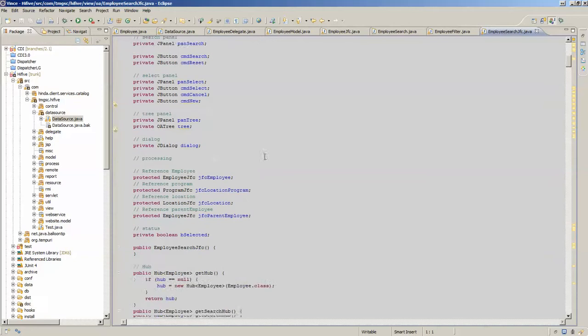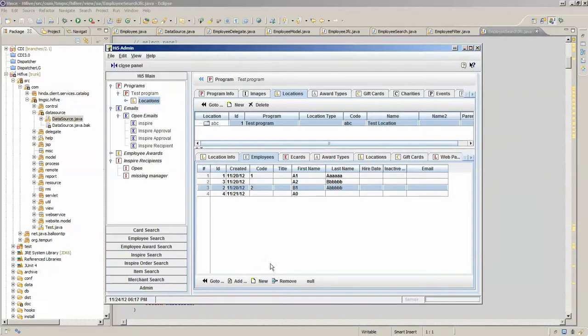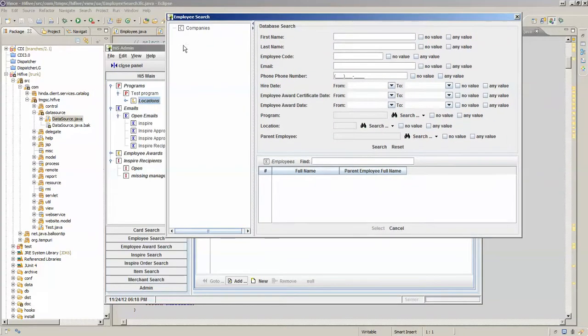And this also has an employee UI class that goes with this. Just like the employee has a UI class, the search also does. So then if we look at, let's see, location, employee. Here's what the search screen would look like. In another session we talked about how from companies, this is a tree on here, and we could drill down through the company and find the employees and click on them that way.